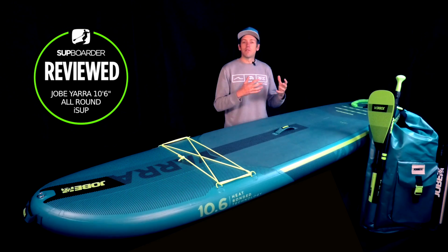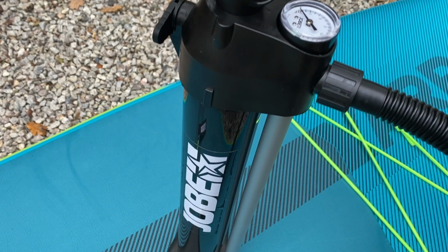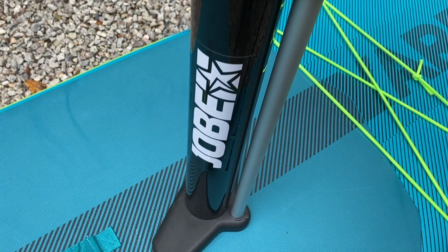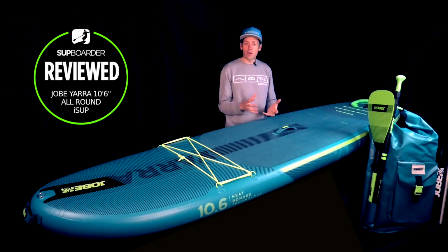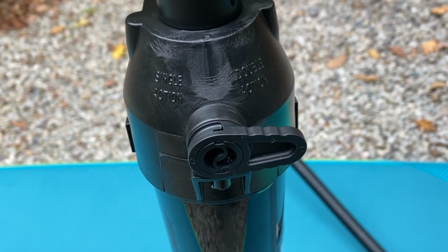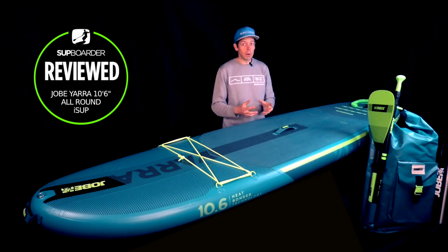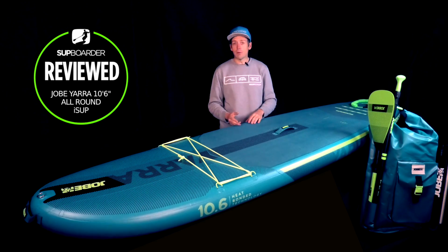Then when it comes to inflating your board, you've got the Jobe two-way pump, which basically means you can pump on the upstroke and on the downstroke and get a lot of air in the board quite quickly. And then when the pumping gets hard, you can switch the lever over to just pump on the downstroke. Now it's a Jobe branded pump, but it's actually a Bravo super pump, which is one of the best pumps on the market.